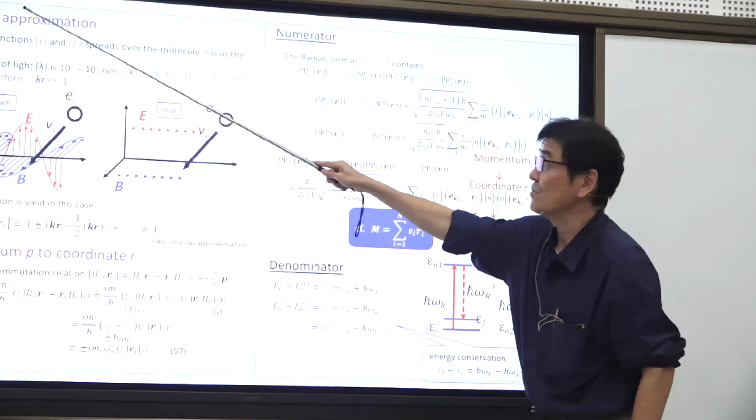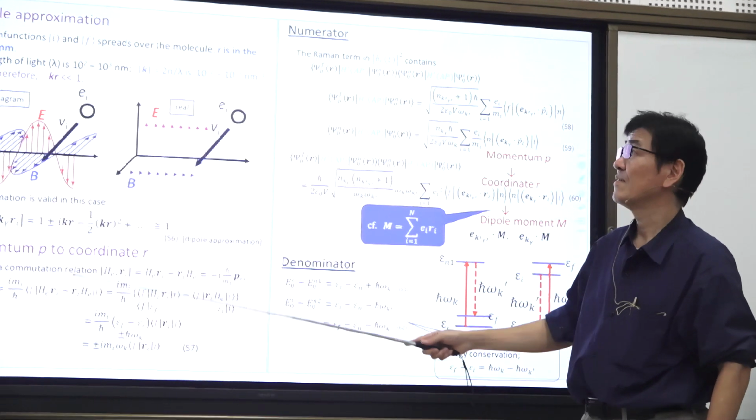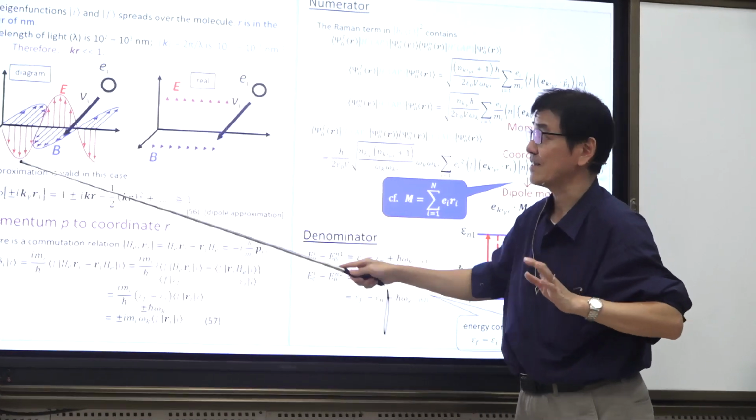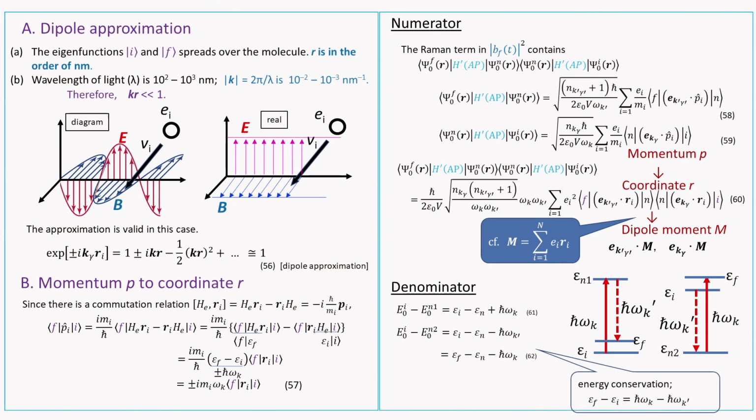First, there are two ideas. Please understand. For further derivation, we should understand two ideas. First is the so-called dipole approximation. Okay? We have considered that when molecules go across the electric field, a force occurs and the interaction Hamiltonian occurs. Okay? But let's think about the size of the molecule and the light dimension.